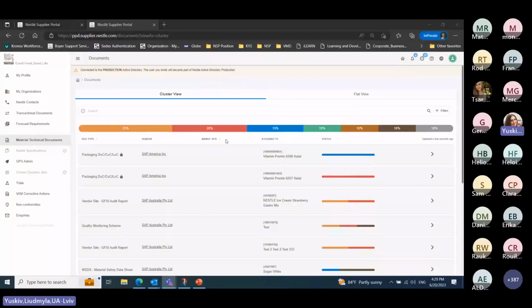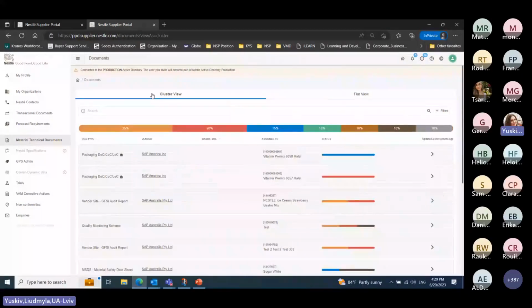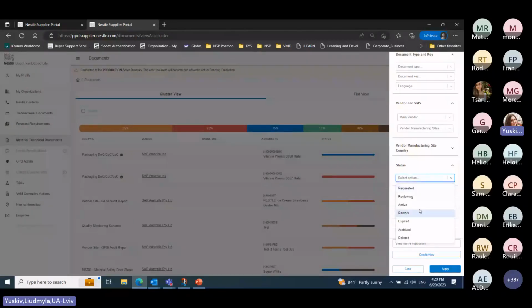So let's summarize. At cluster view, where we are located now, you see the list of documents clustered to which your account is assigned. Here you can use the search bar, a bar for document visibility by status in percentage and numbers, and you have a filter option. Also, you can use flat view in order to customize your document request. And let's start reviewing each status of the document separately. This is just to give you a general explanation and short overview. And we will begin from the active one.